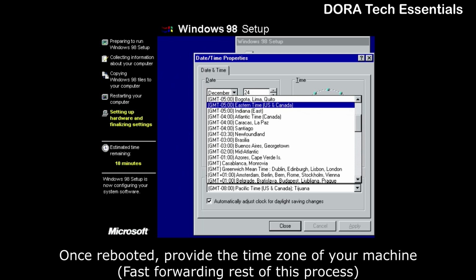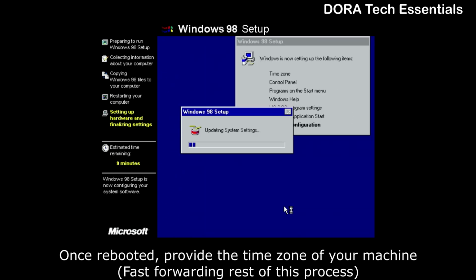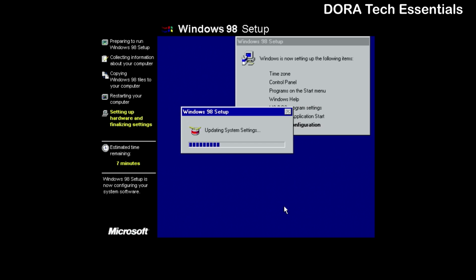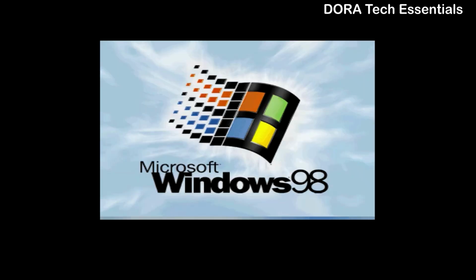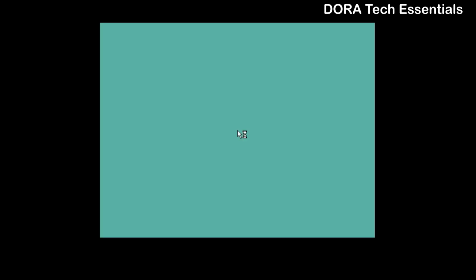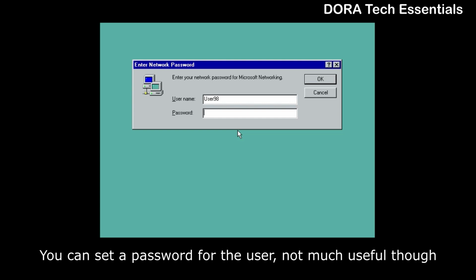Once rebooted, provide the time zone of your machine. You can set a password for the user, not much useful though.